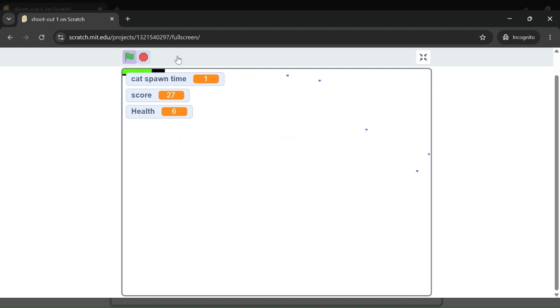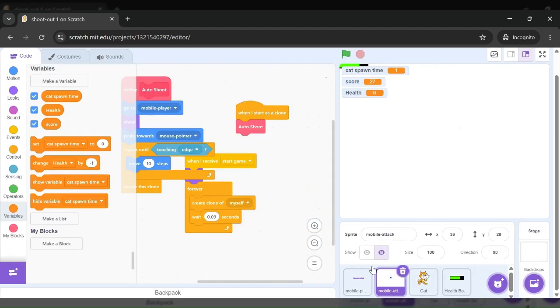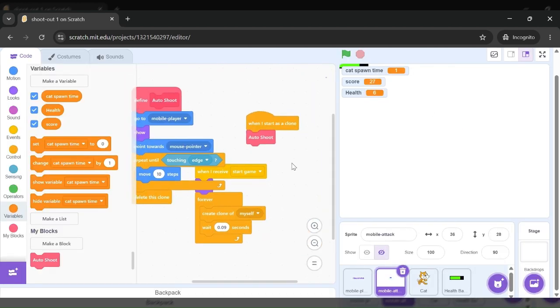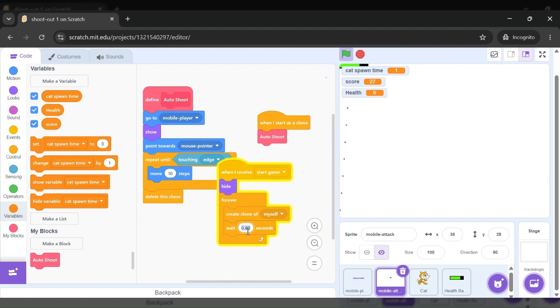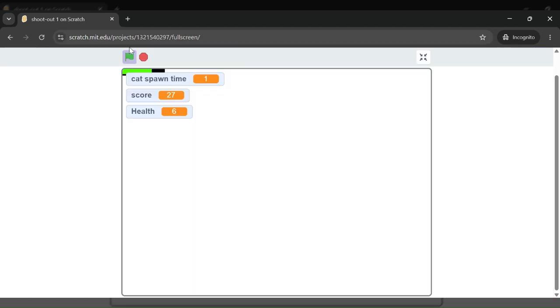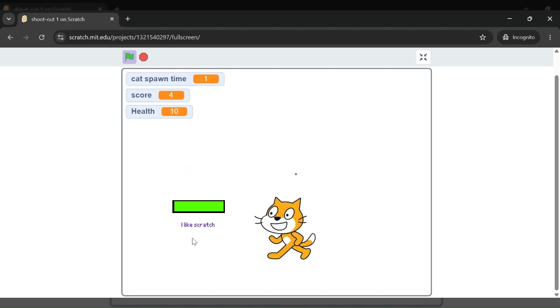But do you think these lasers are moving a bit too fast? I do. And let's change that to 1 second. And go. That is much better.